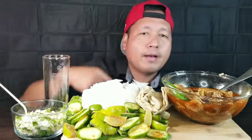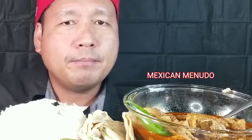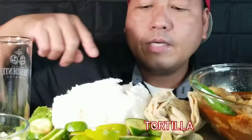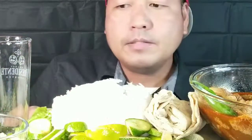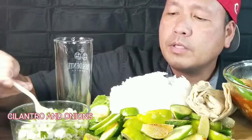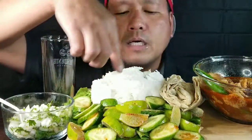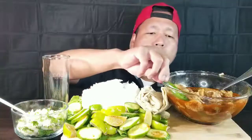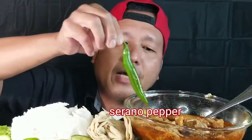Today I'm going to eat Menudo a la Mexicano with tortilla, rice, and then condiments here, cilantro and onion. Of course, I have lemon and cucumber. And I have serrano.